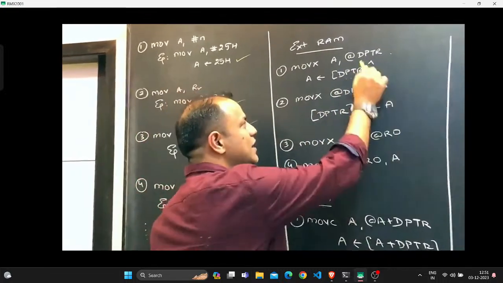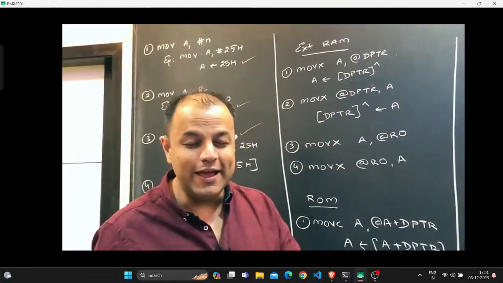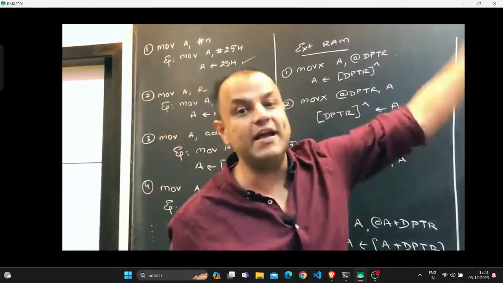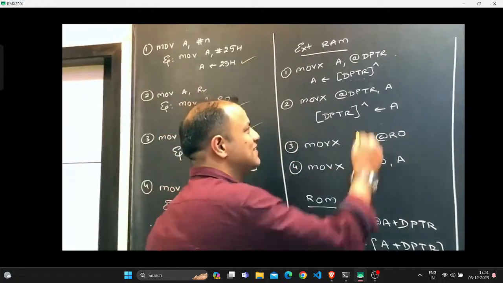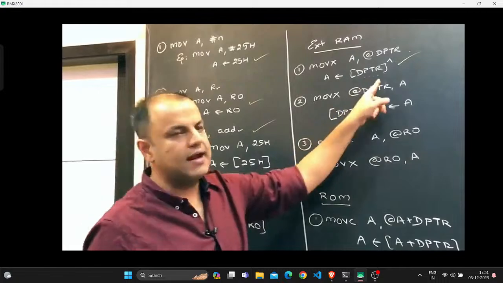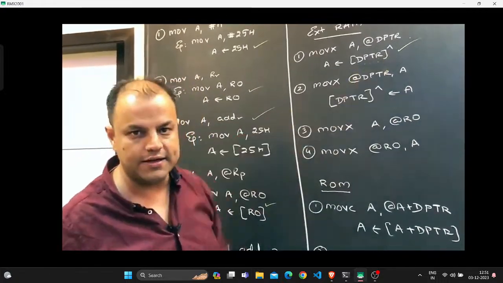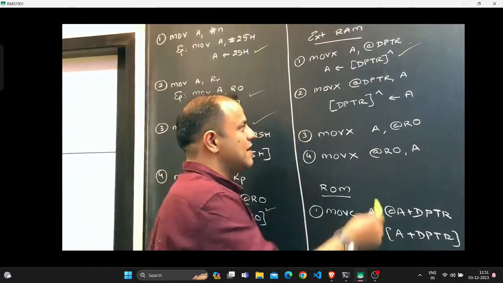What does that mean? If DPTR is 2000, is A getting 2000? No. A is getting the contents of location 2000 from external RAM. Please tell me, did you understand? The X symbol is used to indicate that it's working on external RAM. In your explanation, you can write external RAM, but if you don't want to write that much, just put that X. When you put this, it indicates that it works on external RAM.